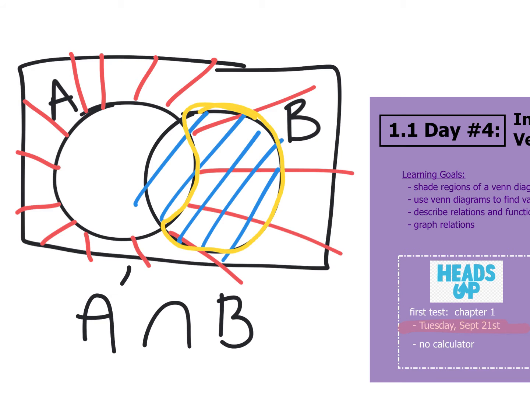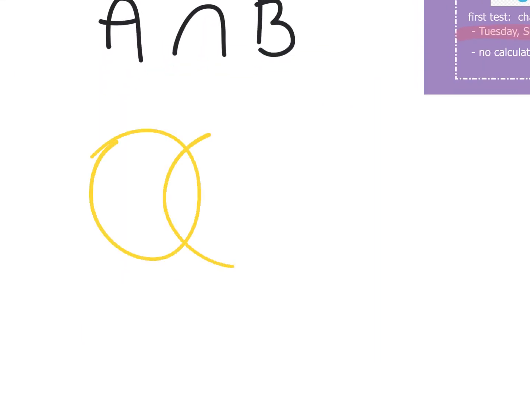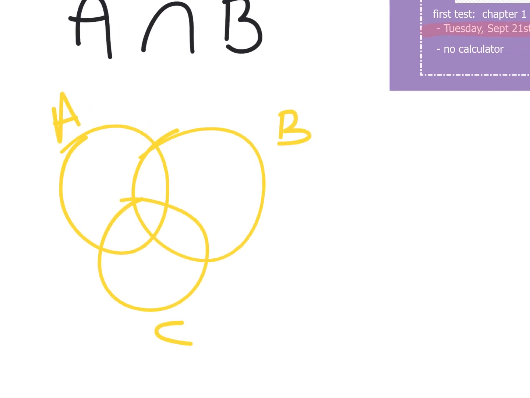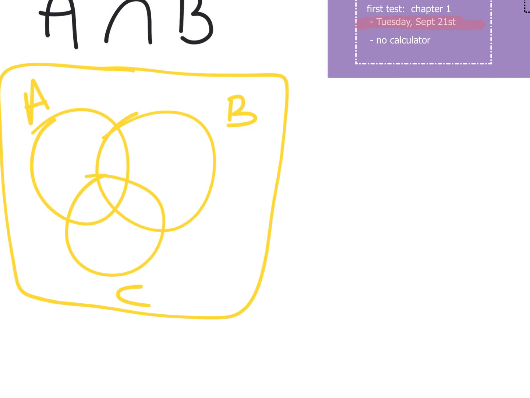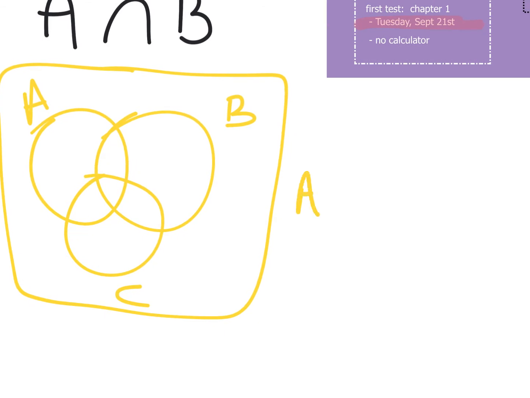It can be tougher when there's a triple and when you do three things. So I'm going to do one more like that. Everybody make 3 circles. We'll call them A, B, and C to keep it super simple, and a box around the whole thing. And I'd like you to try not A intersect B union C, like that. Now, I've never written one that way, but don't parentheses get the top billing? Parentheses get priority? They do. So I would start over there with the B union C.